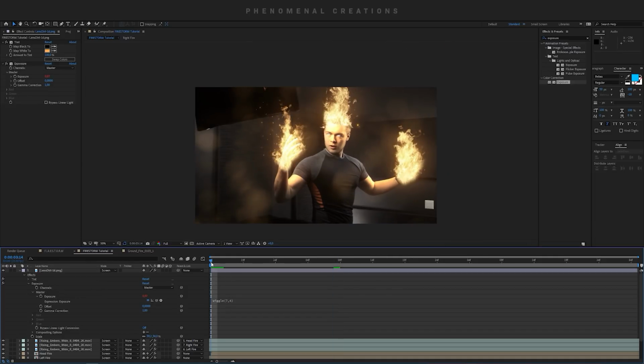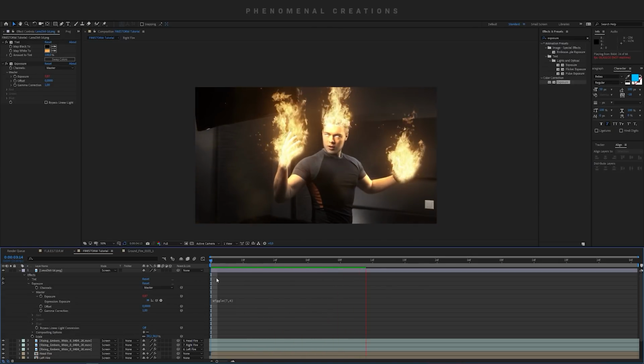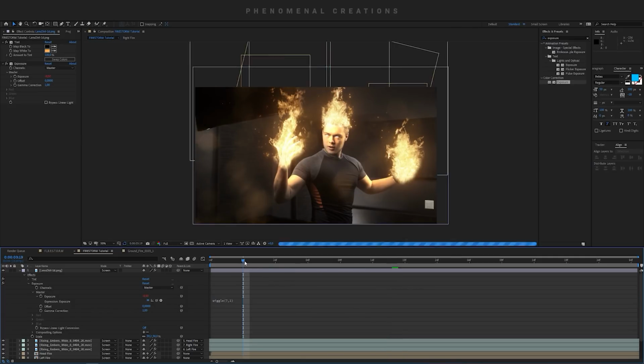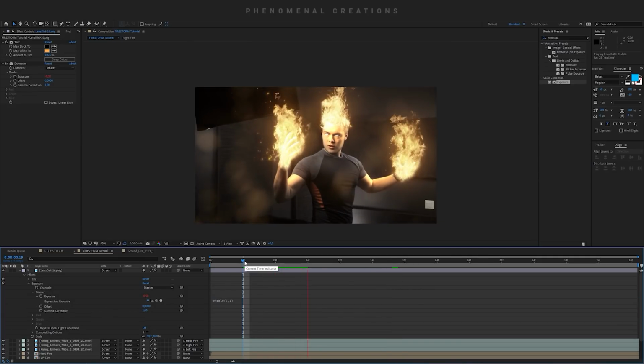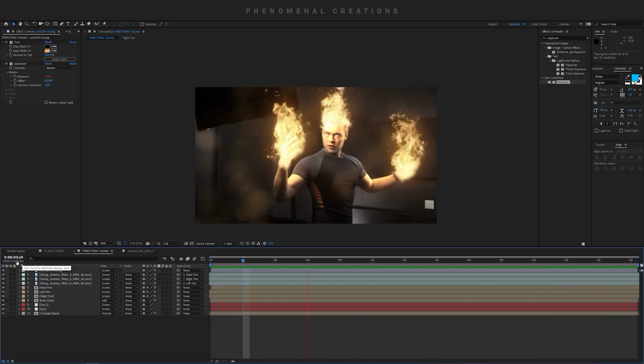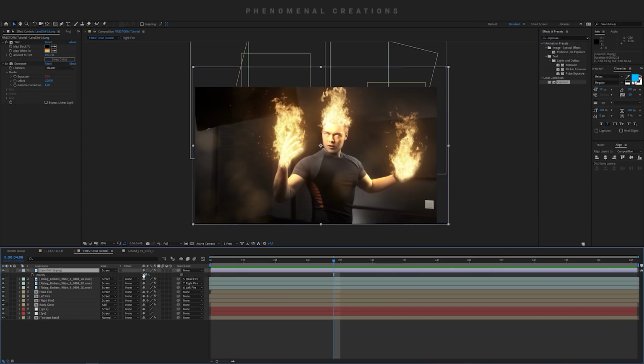Let's check it. So now it wiggles pretty quickly. Okay, maybe not with this value of 4, but a value of 1. So it's not too harsh, just a tiny touch like this. Let it render. So we have this little flickering action going on. Cool. Then we can drop the opacity down to something like 75% so it's not too crazy.